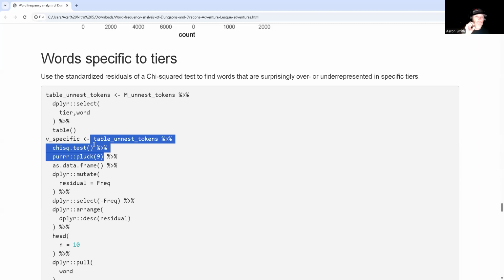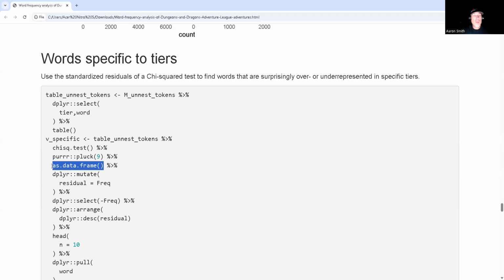So on the next step, the data frame converts that table from wide format to long. Then for every single tier, every single word, I'm going to have the standardized residuals. So it's going to be a 3-column data frame. And the residuals are going to be called frequency. That's just what R does by default.